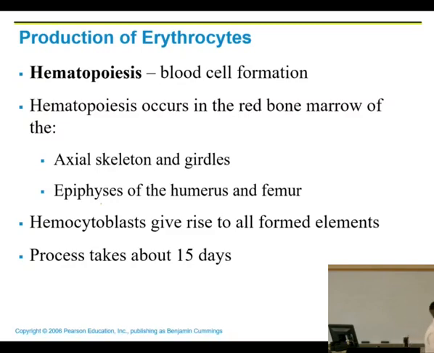So all of that red marrow is hematopoietic tissue, and then we're going to get our red blood cells coming from there. It takes about a couple weeks or so to generate these red blood cells, starting with a generic stem cell, then developing it into a mature red blood cell and releasing it into the circulation. And that's why, for instance, if you choose for extra credit to donate blood this semester, you can't be there every week or 2 weeks saying, here, take some more, I want to get some more extra credit. And again, that's why we only let you do it once for extra credit, because it takes a while for your body to recreate it.